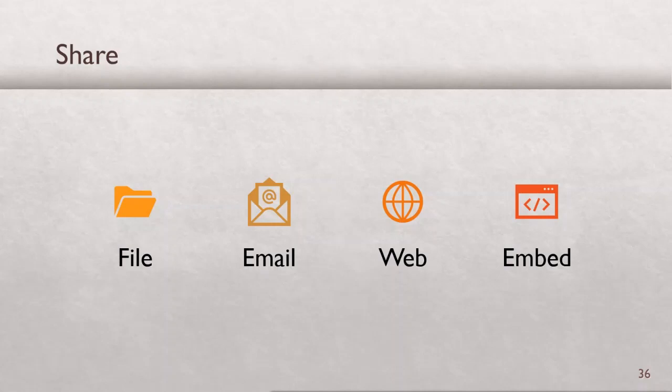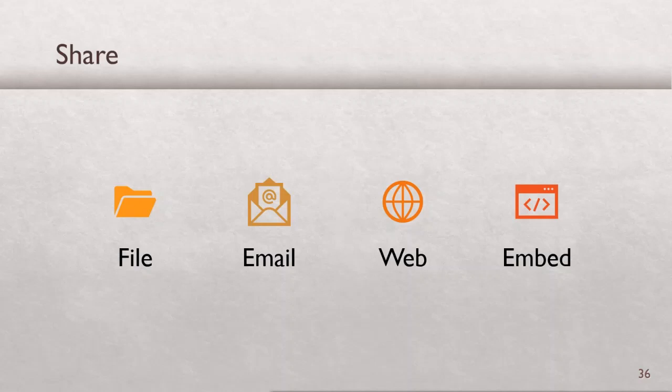And if you share the file, the other party needs Power BI desktop and they can see all the raw data as well. The correct way of doing that is to publish it on the Power BI portal, and then you can share it with email, website, or even embed it as a part of your application. The last three don't require the other party to have any special software. They can do all the interaction on a browser.